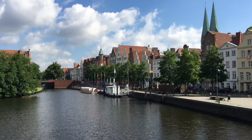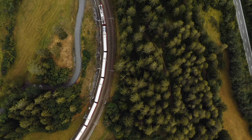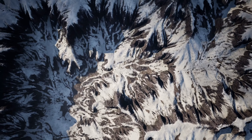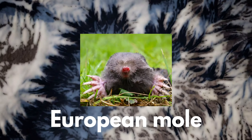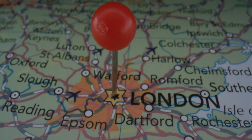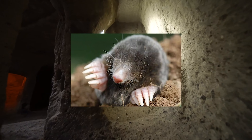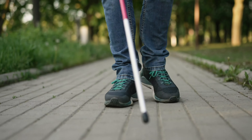We can't talk about Switzerland's landscapes and nature without mentioning the animals who live there. Since Switzerland has mostly cold weather, every animal is always looking for a warm place to rest, and no animal does it better than the European Mole. These furry friends are found in every corner of Europe from England to Russia. They like to spend their whole life underground, away from predators and light. Have you ever heard the expression 'blind as a mole'? It's kind of funny because moles aren't blind at all!